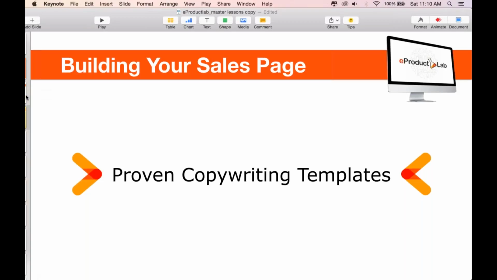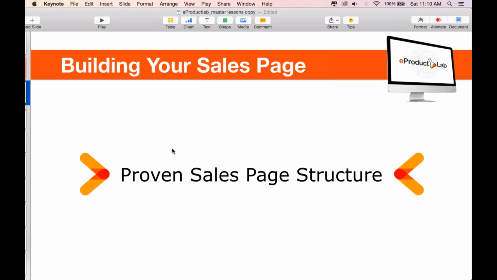Okay, so we'll have two parts now in the session. First, I'm going to talk about some sales page structures, showing examples, and then I'm also going to go through some templates, and I will also upload some very cool copywriting templates. You'll get exactly the ones I use and exactly the ones I paid for, so you can use them for your own copywriting. You will see this is going to be a great session and very useful for you. Okay, so let's start here.